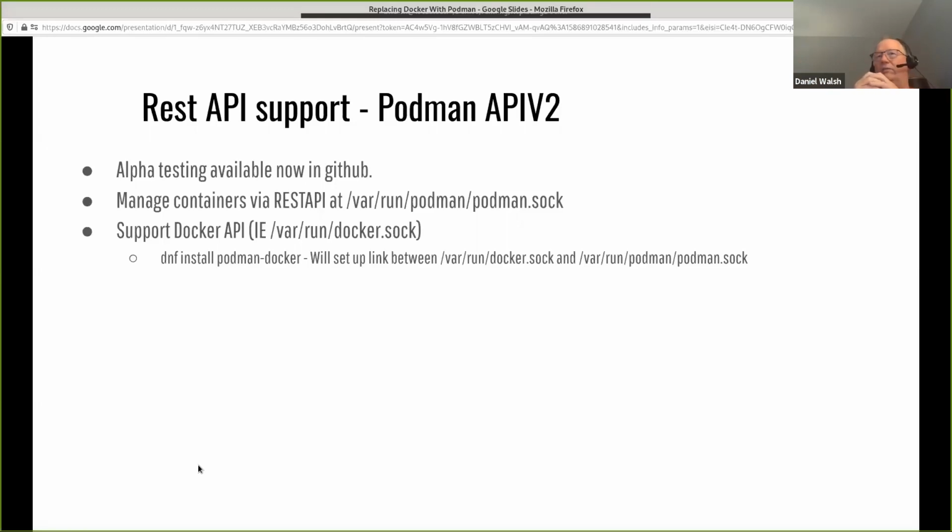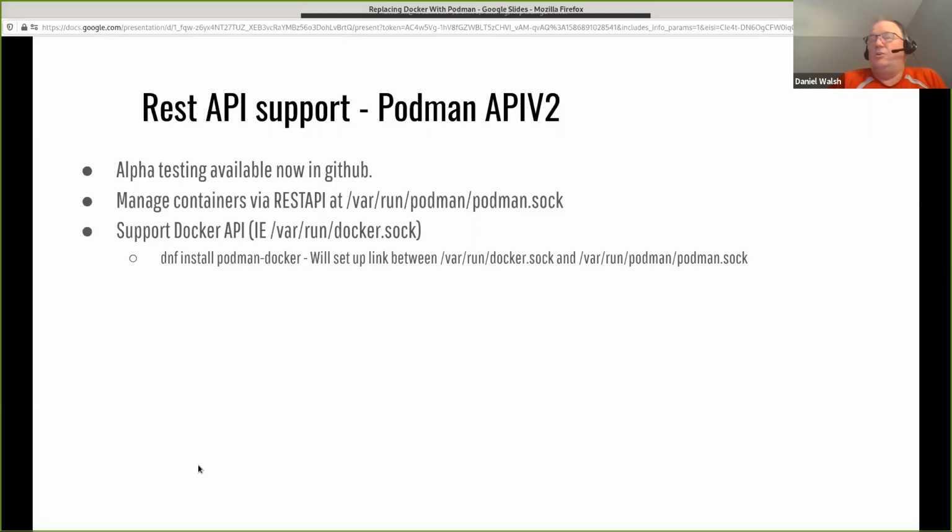One of the problems with the Varlink interface was that it wasn't compatible with the Docker API. So what we wanted to do is basically go back and look at it and say, well, most people that play with Podman think it's great, but they have all these tools that were built on top of Docker-py or Docker Compose and other tools for launching containers that were talking to the Docker daemon. So we could build a socket-activated Podman command that will listen at run Podman sock, and anytime anybody connects, you can do an API that is very similar.